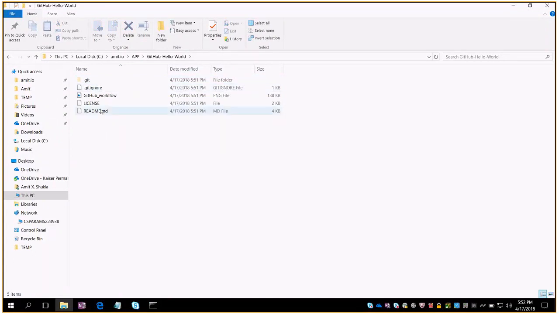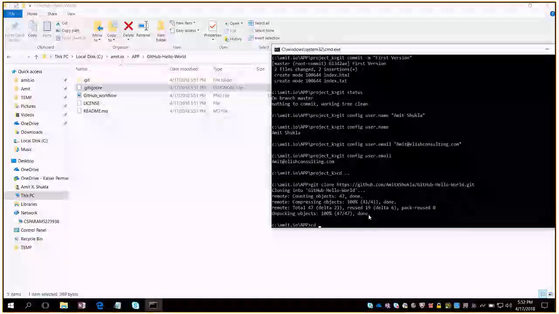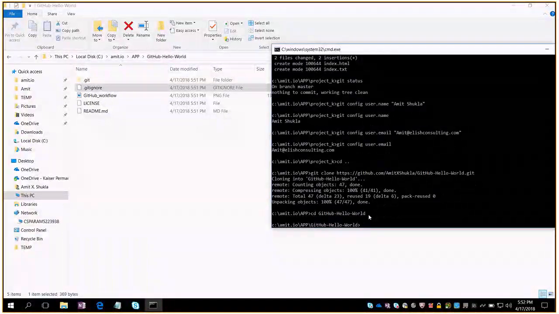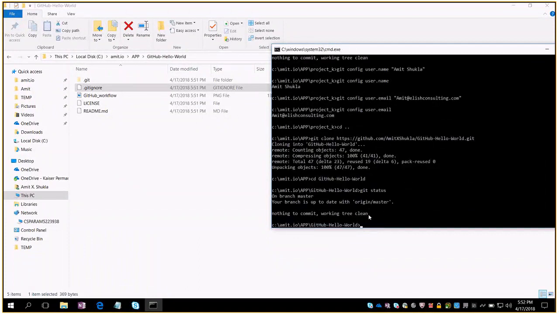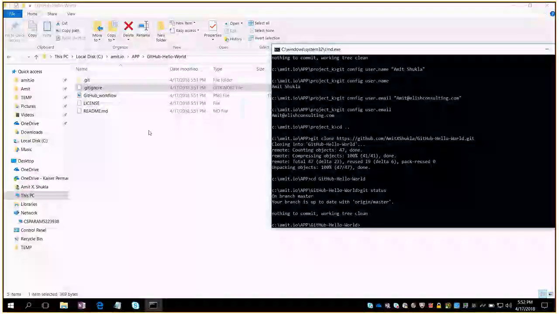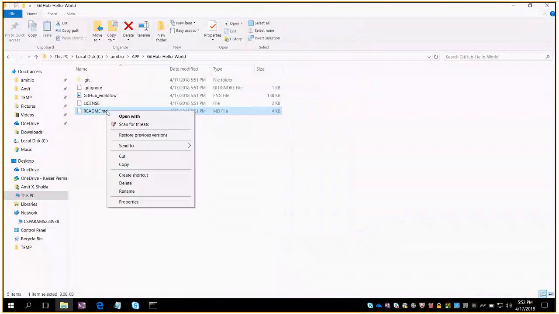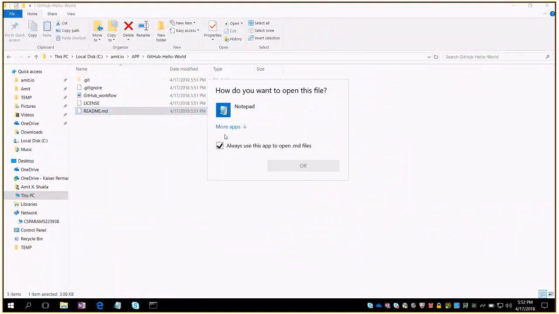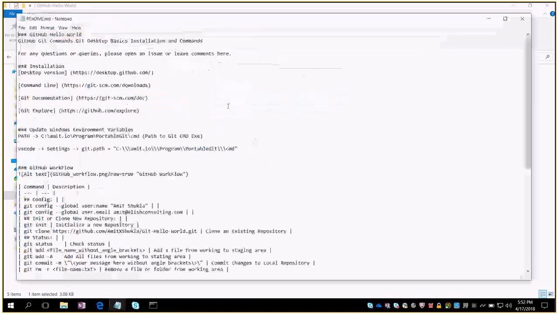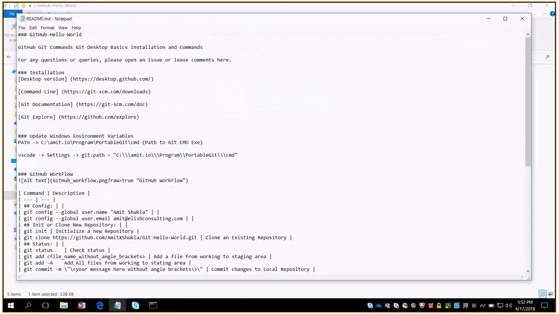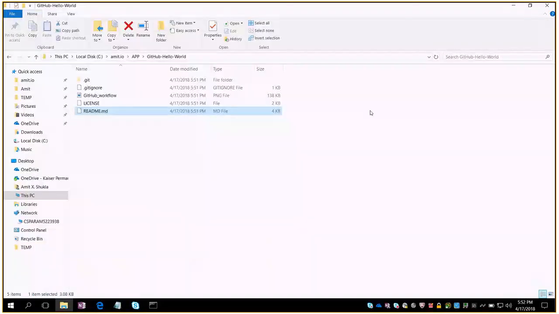Now let me go back to the git ignore. Before I explain what it is, let me cd into this directory and quickly run git status. As you can see, the working tree is clean. There are no changes. So I want to quickly make some changes to this readme.md file. I can use a nice text editor, but I'm intentionally not doing it. So I made some changes to this readme.md file.